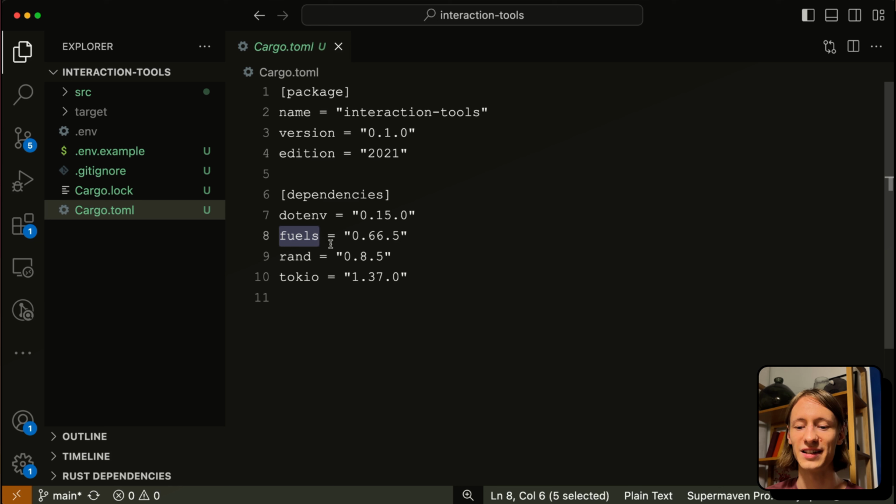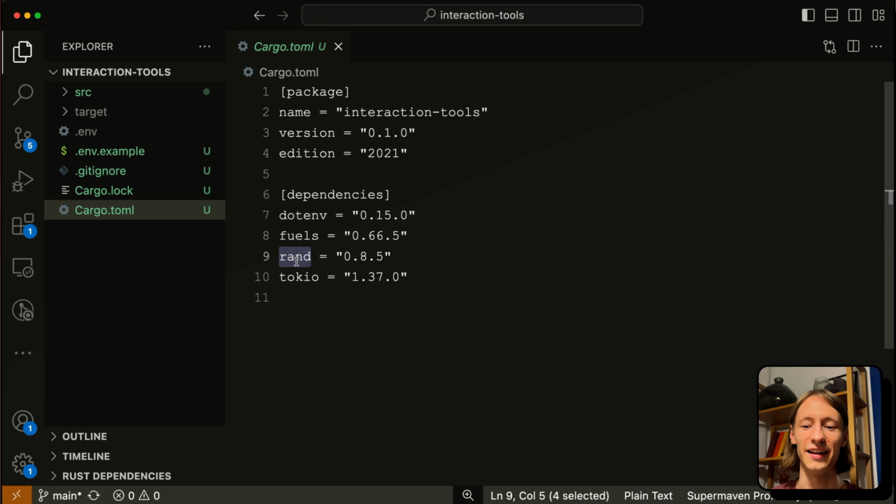Next is fuels. It's the SDK for Fuel. And the naming was based on ethers, like ether and s at the end, and there's fuel and s at the end. Rand is a package for working with random things in Rust, and I needed it to create a salt when we deploy a contract, like build and deploy, because otherwise, if we don't have it and we want to run the script twice without any changes in the actual contract, it will complain that this contract is already deployed.